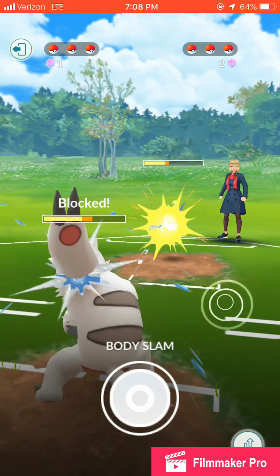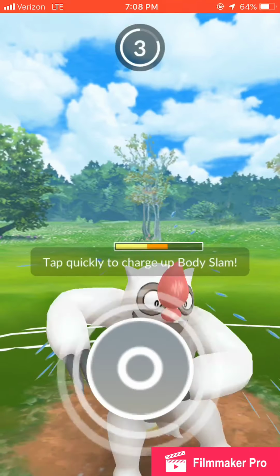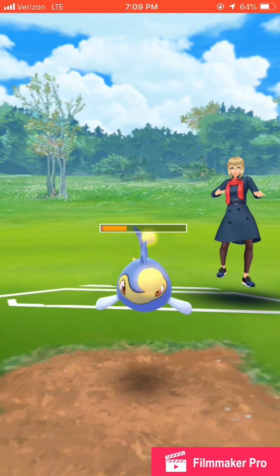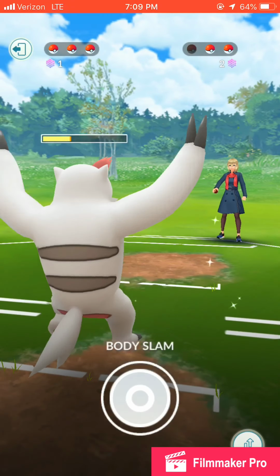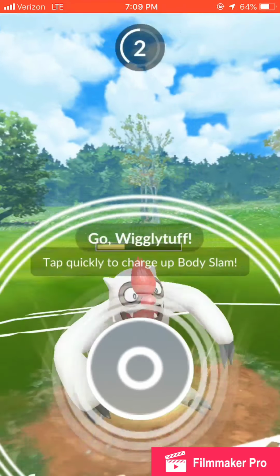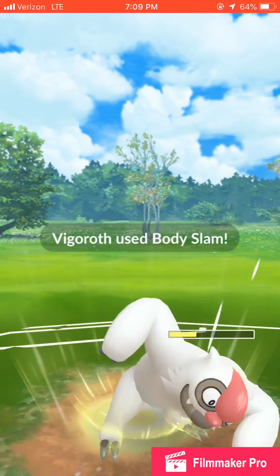So I'm going to charge up energy. And I'm expecting a switch out here, but no switch comes. So I'm going to use this Body Slam to either faint this Lantern or to grab a shield. And it is going to almost faint the Lantern. I've got a Body Slam ready for whatever comes in. So I'm going to be spamming this Body Slam. And it's going to be Wigglytuff, so I'm in very bad shape.